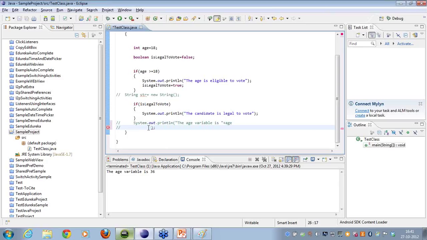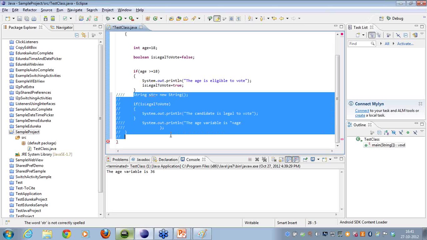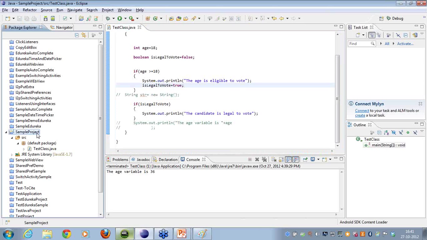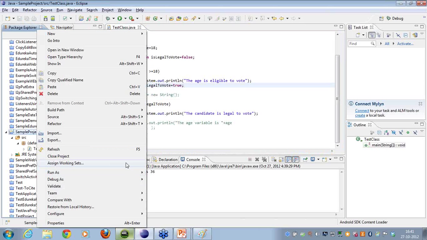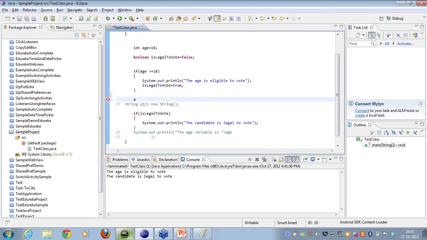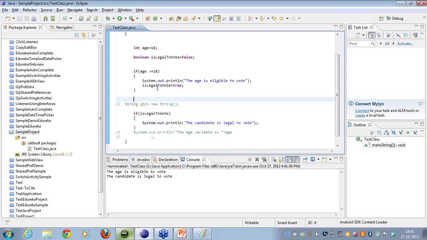I'll just comment it up. Just to let people know how I am doing the multi-line comment here: I'm selecting all the lines and pressing control and forward slash. Control and forward slash again would uncomment, and would comment up again. It's just to let you know what shortcuts I'm using. And in order to get auto completion, as you might have seen, I type in A and I want to get the variable age here. I do a control space and here it shows me the auto suggestions. So control space and control forward slash after selection are the two shortcuts that I have told you.